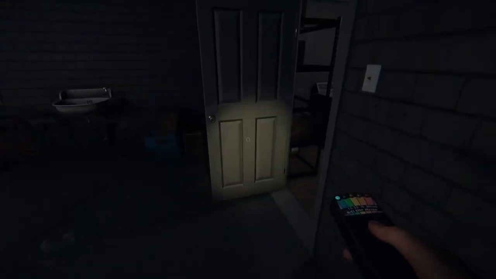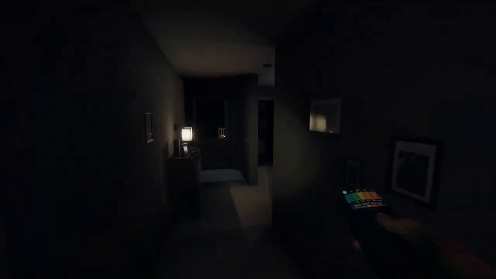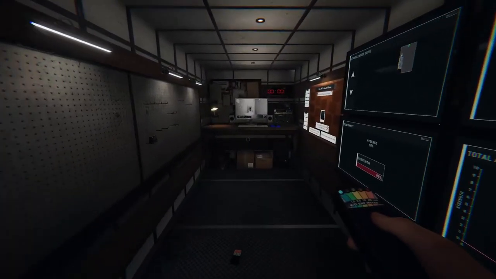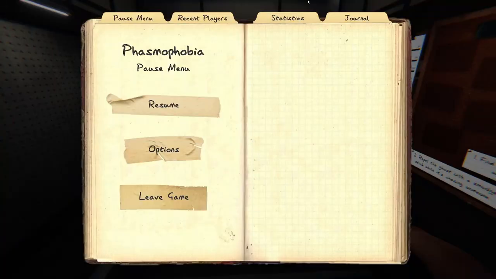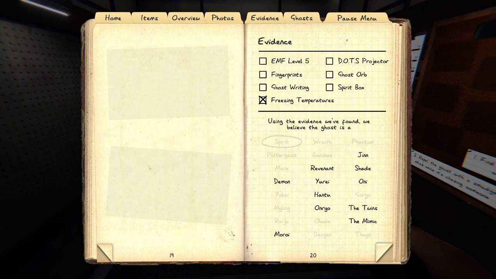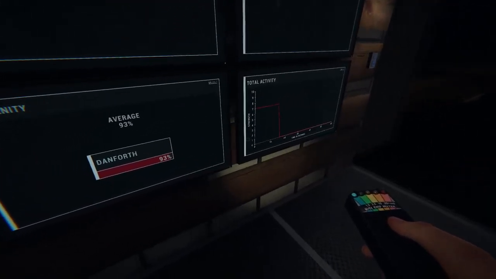I just saw icy breath, so I don't know if you noticed in the lower part of the screen. There we are again. Yep, icy breath. Okay, we're gonna step outside, because that is definitely evidence. Go to our journal and log freezing temperatures. Alright, that's a start. That is a start, and that gives us something to go off.